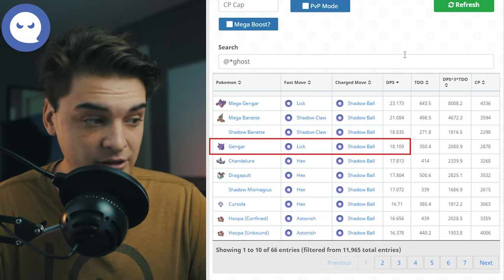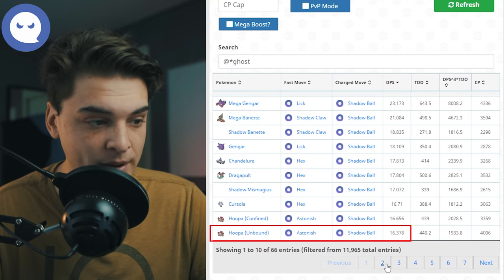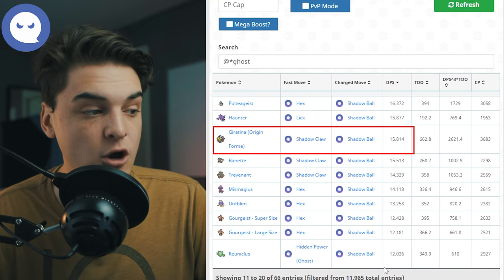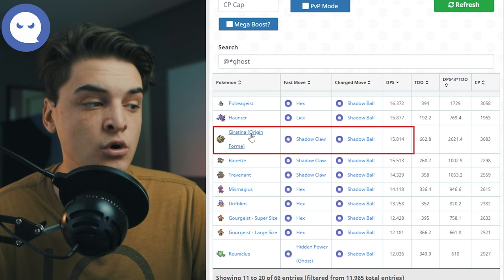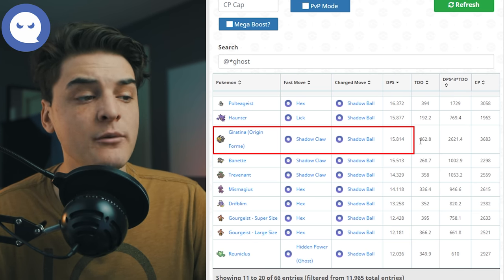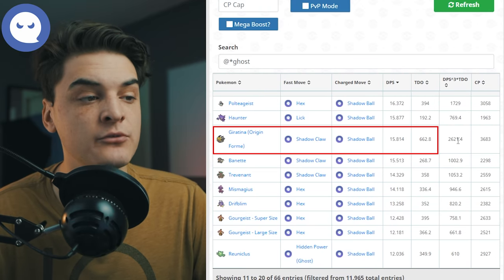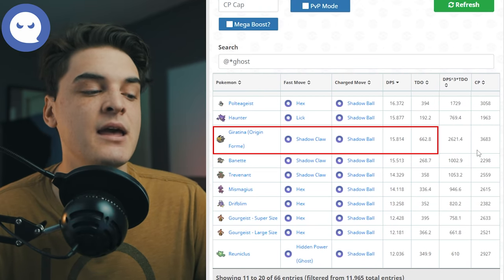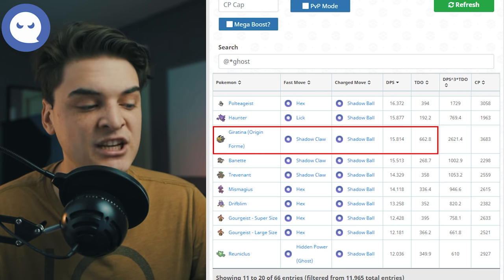Then we're gonna have a regular Gengar, Chandelure, Shadow Mismagius, Hoopa Confined, then Hoopa Unbound, Haunter, Giratina Origin Form, and then Banette, and then Trevenant. You can see how low Giratina Origin Form is here on the ranking because we're classifying by DPS. Giratina Origin Form is a tanky mofo, but his DPS isn't the highest. So what makes Giratina Origin Form strong is because it has such high TDO, which is bulk, making it survive on the battlefield for longer, so able to dish out damage over a long period of time. But of course, today we're classifying by DPS, so we're not looking at that Pokemon.